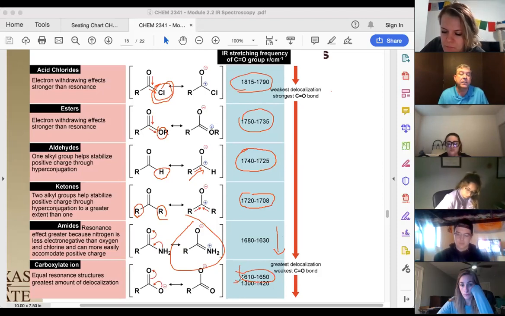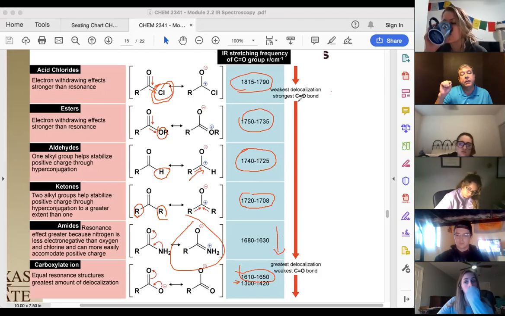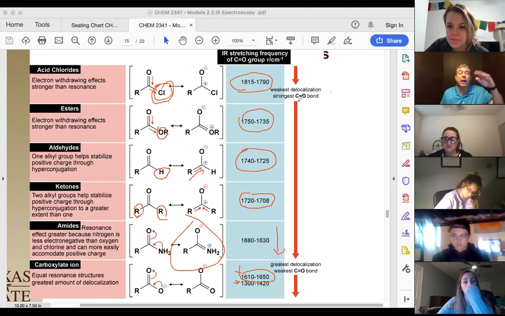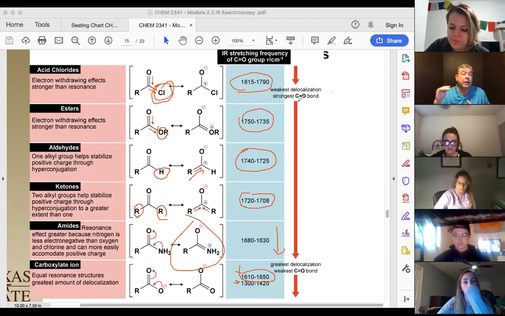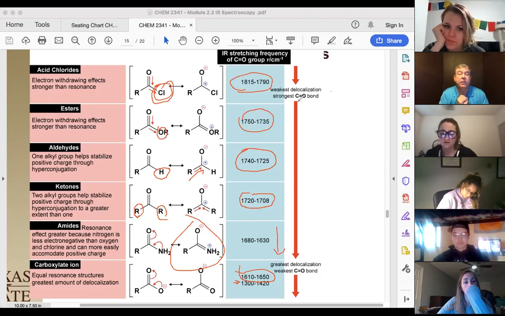And then it does have a frequency down here, but this is typically in the fingerprint region, so we don't really see it a lot. But do we see why the group on that carbonyl will shift it along those bands? Our lowest would be about 1600 for our carboxylate salt. Our highest is going to be for our acid chloride. Our aldehydes are higher than our ketones, and our ketones are right in the middle at that 1720 to 1710.